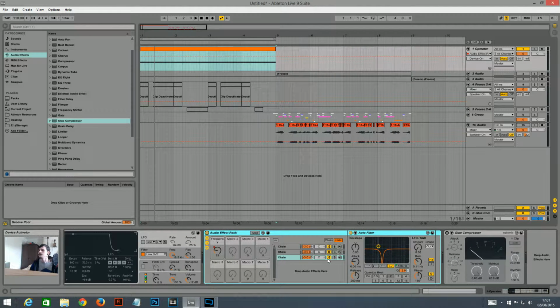Then I made 3 chains in this audio effect rack with auto filters, a bandpass on one of them, and I set that to this macro knob.